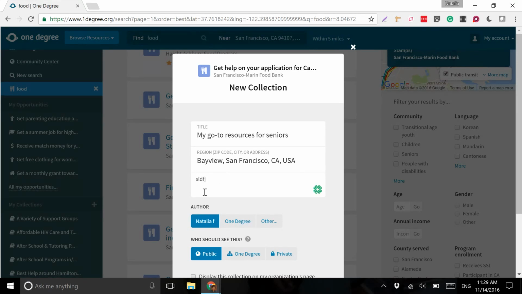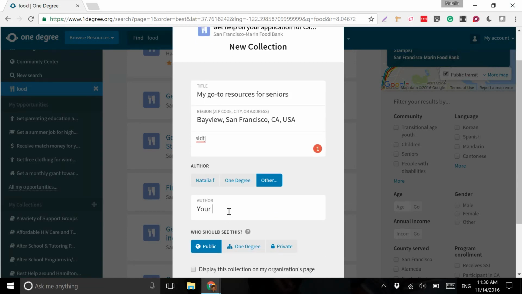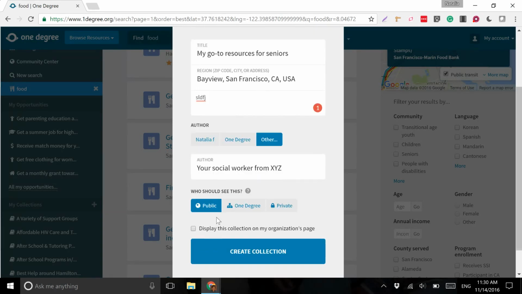And then here you can say I can make the author myself, or I can make the author the organization I work for, or I can put another author, for example, your social worker from XYZ organization. And then this is super important because this will depend on how you're using this collection.